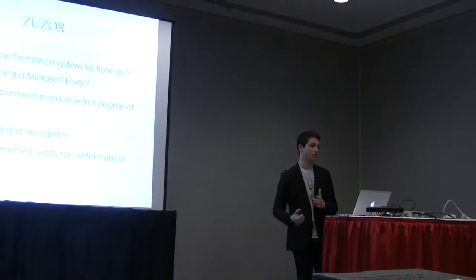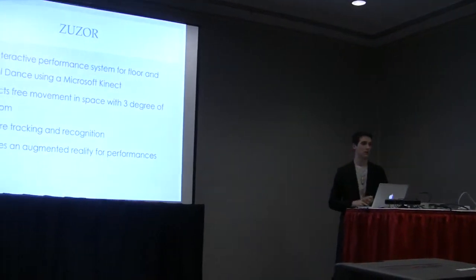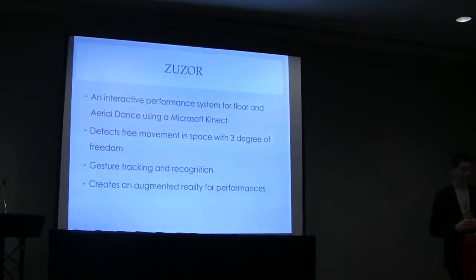So Zuzor, what it is, it's an interactive performance system for floor and aerial dance. It controls visual and sonic aspects of the presentation using the Microsoft Kinect. Aerial dance is dance with aerial apparatuses, commonly known as trapeze and silks, often seen in Cirque du Soleil and other cirque shows.